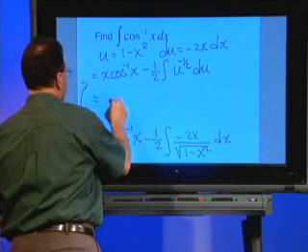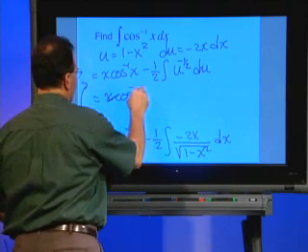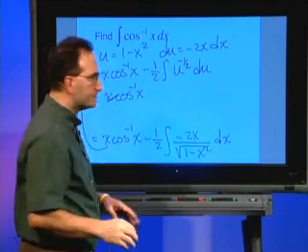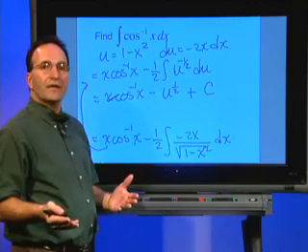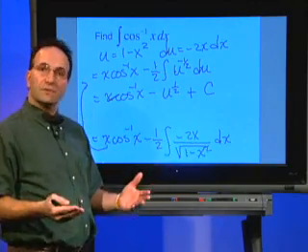again, the x arc cosine x doesn't change at all. But now this is simply going to be equal to, we have to add 1 to that, so it's u to the 1/2. It's still going to be minus, so that we have the minus 1/2 out in front, plus, of course, the capital C. The last step for this, then, is to make my substitution back again.